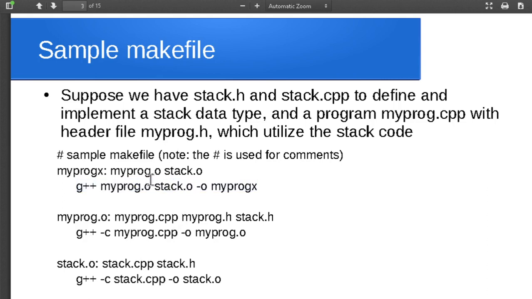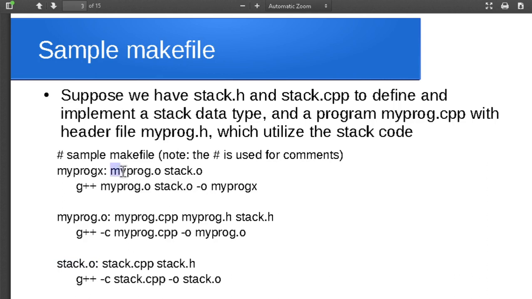So again, we have a target for each executable. In this case, we've only got one executable, myprogx. So the way you show the targets is at the start of a line, myprogx, whatever the target name is, and then a colon. So we've got one for myprogx and one for each of the .o files, myprog.o and stack.o. And then again, the rest of the information that's associated with that are the dependencies and the rebuild rule for that particular target.